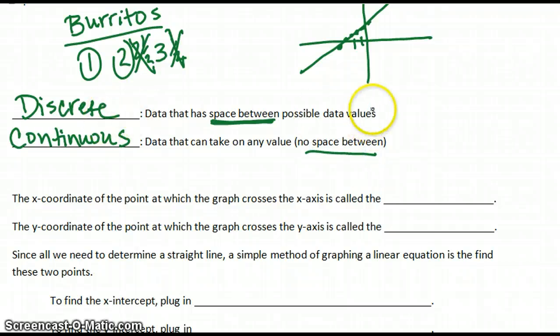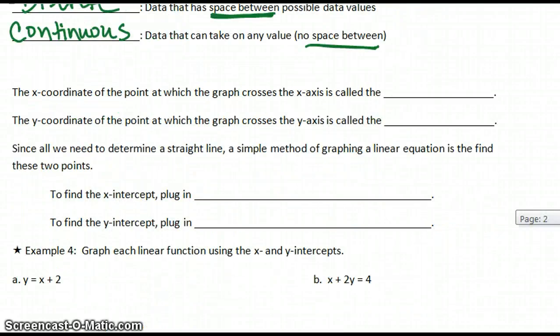So like telling someone they have something on their teeth, you try to be discreet so that everybody doesn't see. But for continuous, boom, bam, boom, there it is. You can just say, hey, you got something on your teeth, and everybody in between knows. So that's just a little way to help you remember the difference in those two terms.